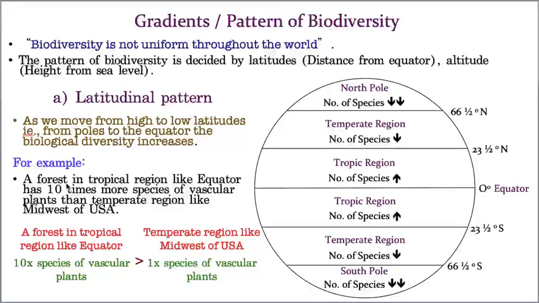Here the distance is less, but here the distance has increased. That's why here it cannot receive the sunlight properly. That's why the temperature will drop. When the temperature is dropping, obviously you can't see more vegetation, because the temperature is going down, because the sunlight is less. When temperature is less, productivity is also less. When productivity is less, obviously the distribution of species is also less.